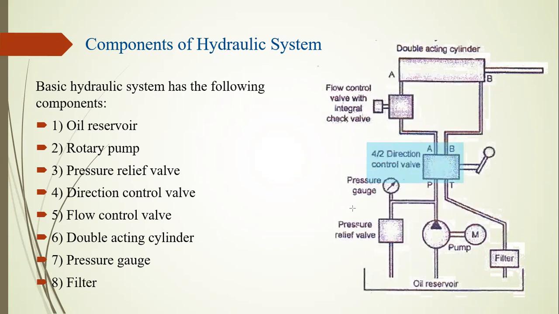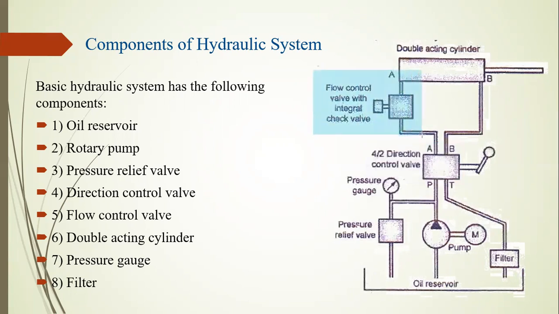The direction control valve gives the direction of flow of the hydraulic oil. Which direction do we prefer? That means which line we prefer to pressurize and which line we prefer to relieve the oil from in this circuit, that is, our actuation process and retraction process. That gives a direction to the flow. This direction is controlled by the direction control valve.